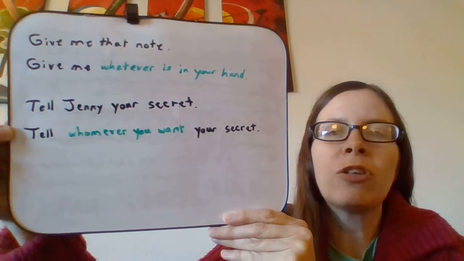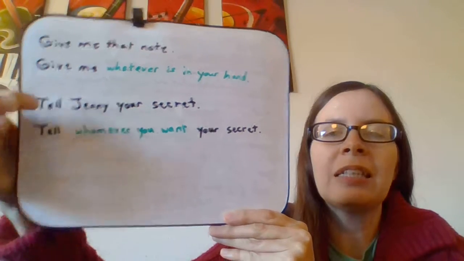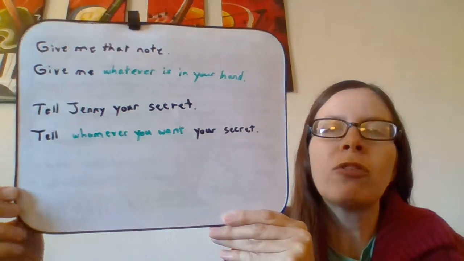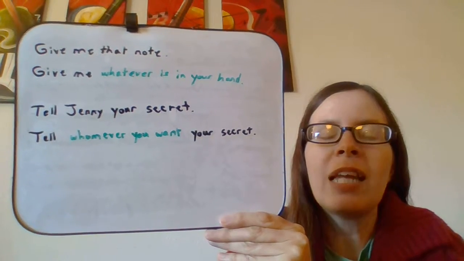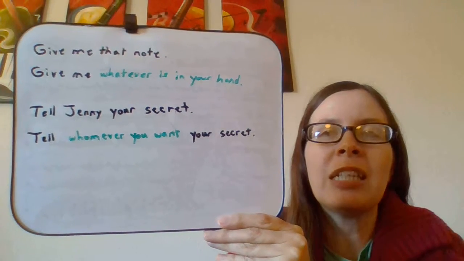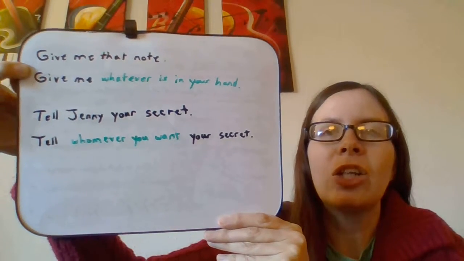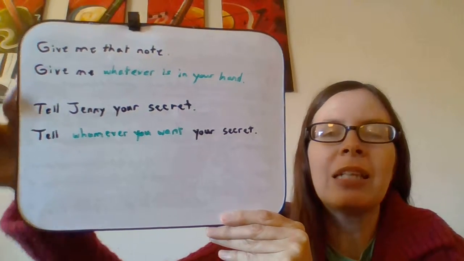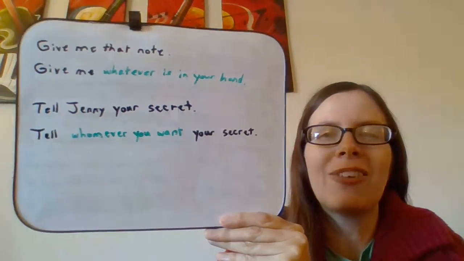In the second one here, though, we replace a noun, which is the indirect object in this sentence, with an entire clause. Tell whomever you want your secret, okay? So you can do the next two sections. There's really just one question in each section. The first one has you identify a clause that stands in for a direct object, and the second one has you identify a noun clause that stands in for the indirect object, okay?